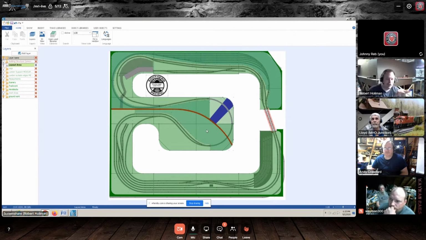The shaded green, I'm going to do some cityscape there. When you come out of the tunnel, and I actually built my bench work for this. If it wasn't such a mess, I'd flip the camera. But the bench work itself sits at about 54 inches, but the total height on this corner only sits at about 28 to 30 inches. So it's roughly 2 feet deep from track level to the bottom of the bench work.